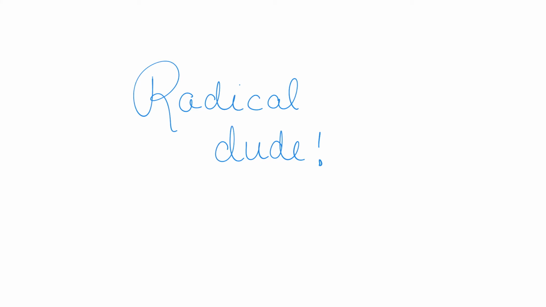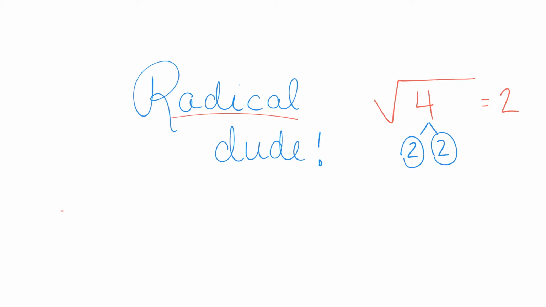Okay, so the unit we are going to move into is all about radicals, which you all know as a square root, but there's more to it than that. This is actually called a radical symbol, and typically you do something like this. You say the square root of 4 equals 2, and the reason you know that is because 4 breaks down to 2 times 2. They're both prime, there's a pair of them, so that's the square root of 4.